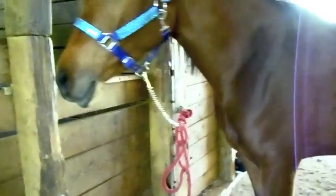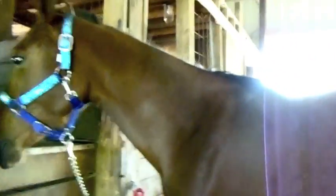Basically, it's really easy, but you just have to be careful because if you cut off too much hair, your horse will be bald in certain sections, and if you don't cut off enough hair, then you'll have hair sticking out in certain places, so you just have to be really careful and know what you're doing. You probably should have someone demonstrate this first. I never did, I just did it myself, and so I'm just going to show you what I know.